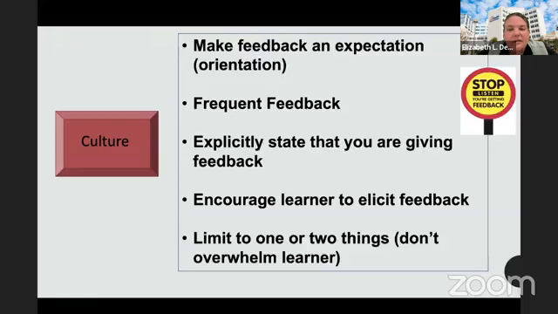I then reinforce the things that they did well and try to give one or two teaching points at that time. We want to encourage our learners to give feedback and to ask for feedback as well. I tell my students and my trainees to ask me for feedback if they don't feel that I'm giving it to them. And at the end of the shift, also to ask for feedback. And like we said before, we want to limit this to one or two things. If we give too much feedback, none of them can be put into action.